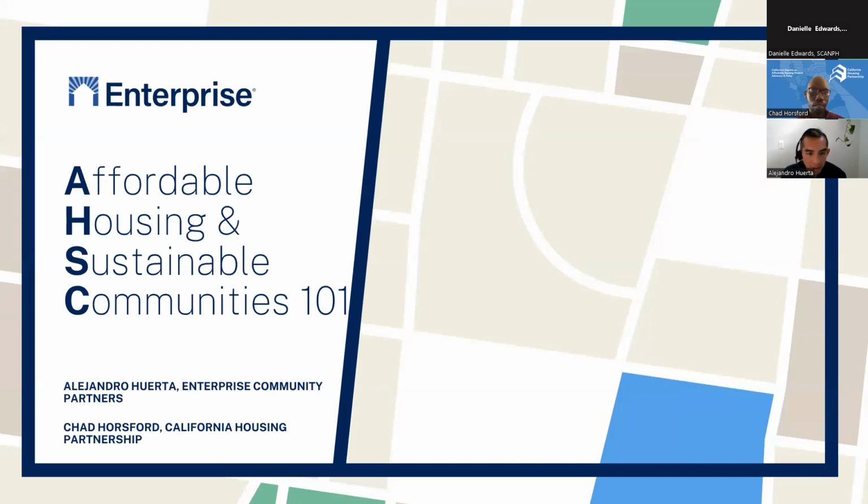Great. Well, good afternoon, everyone. Thanks for joining. We are going to deliver an AHSC 101 presentation to you all today. My colleague will talk in a minute, and we will deliver it together. I will focus on some of the public partner side of the application, and then he'll focus on some of the financial bits. So the goal of today is to give you all an overview of the AHSC Affordable Housing Sustainable Communities program, and also give you some best practices on what to look for in terms of determining how competitive your AHSC application could be.